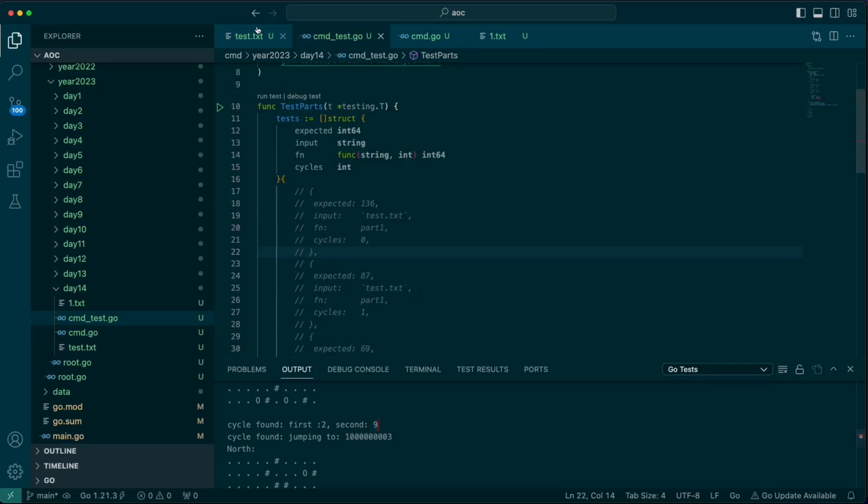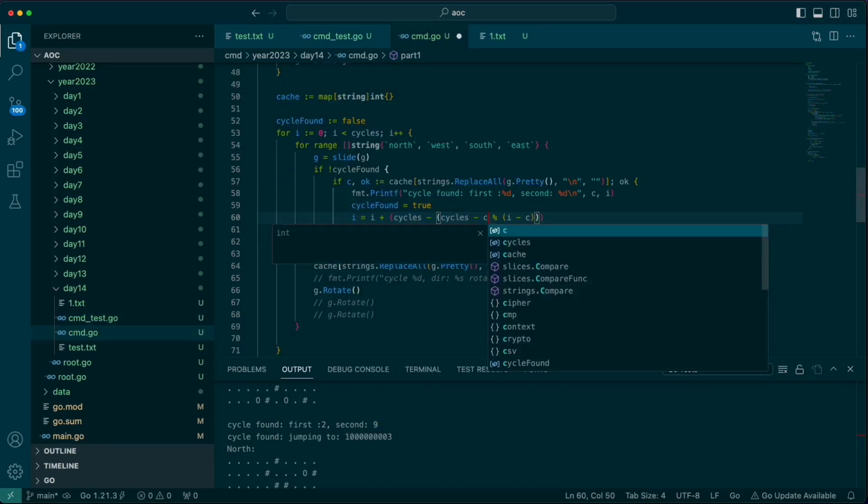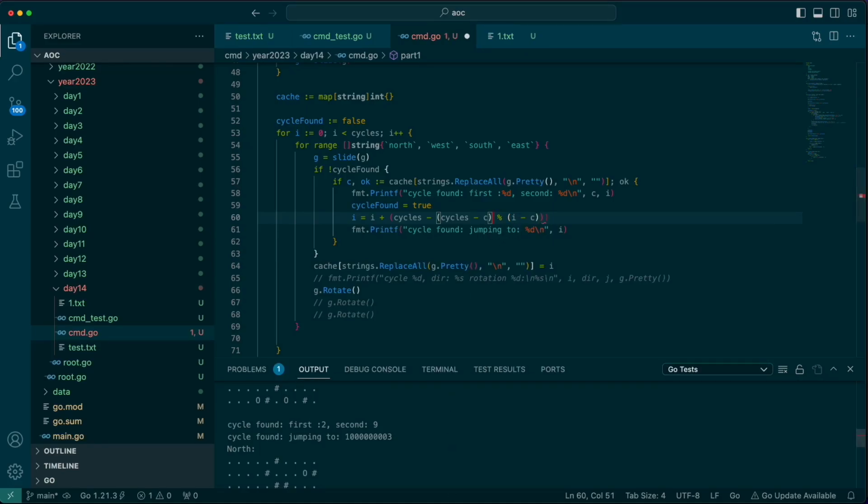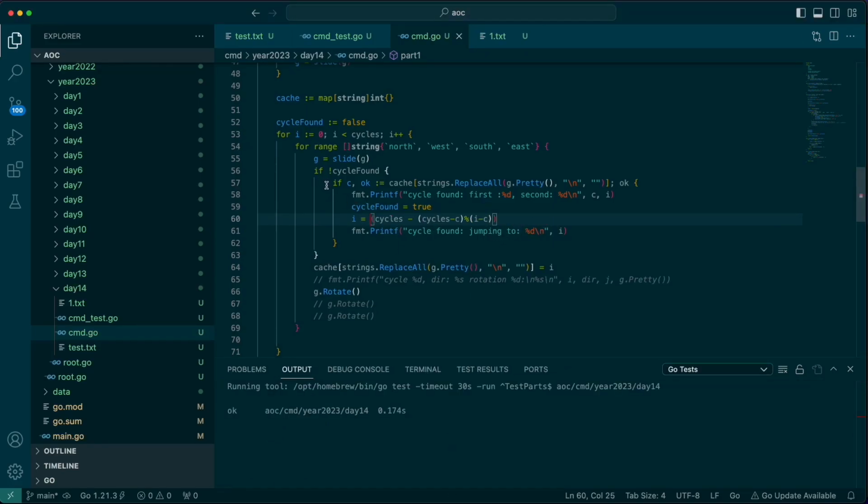That's 7. So what I'm trying to do here is jump forward and then just reprocess the last couple of cycles. And we know if we're in a cycle, we know how far we can jump forward. So we can take our total number of cycles and know that the current configuration we're in, since we know there's a cycle here, is going to be in that cycle moving forward. And so we then just jump to that, and then we process the few extra records out towards the end.